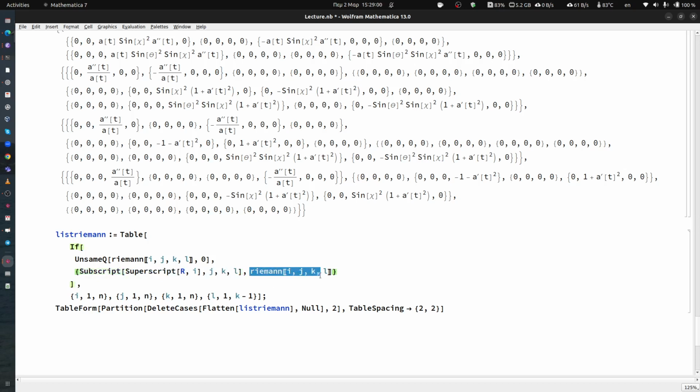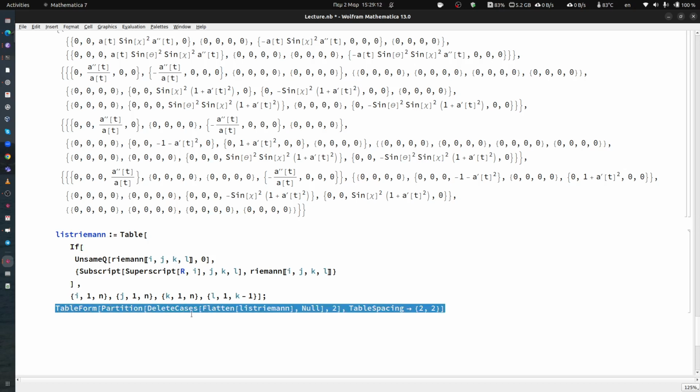And then the value, the non-zero value that this component takes. And then, after I have created this list, I can use this way of removing all the null elements and type pairs of symbols of Riemann tensor components and their corresponding values.